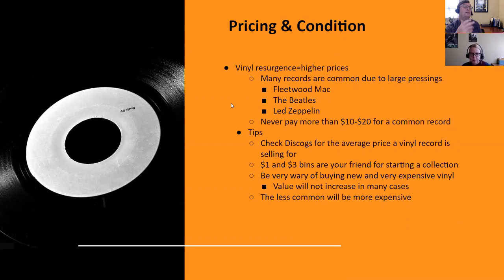With the vinyl resurgence, prices are higher now. Things like Fleetwood Mac's Rumors — which is an amazing album — I've seen 100 copies in great shape in the past, but now when I see it, it's $20 or $30. At one time you could get it for a quarter because it sold millions. The lesson: Fleetwood Mac, the Beatles, Led Zeppelin — bands that sold hundreds of thousands or millions of copies — you don't ever want to pay more than $10 to $20 for those, because just because they're popular does not mean the records are worth a lot of money.